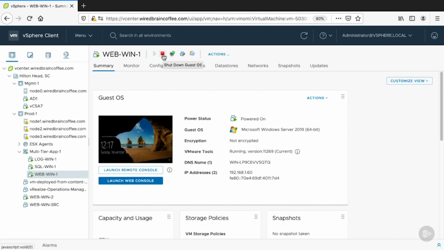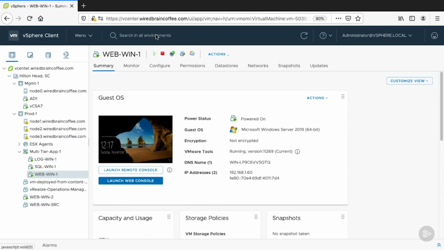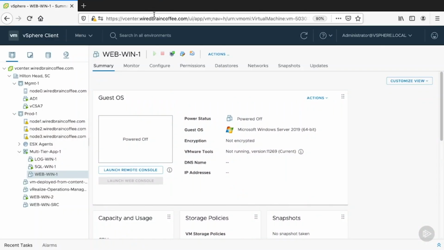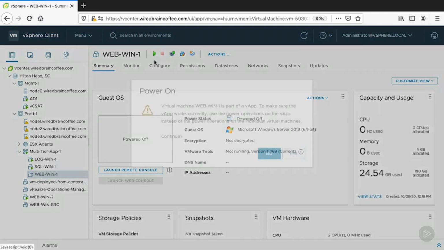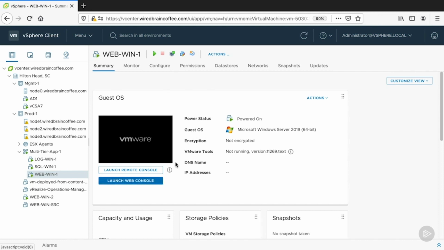We have Shutdown Guest OS, and if the guest OS was shut down, for example, right here, let's go ahead and do that. You can see the guest OS is shutting down. Let's give this a few seconds. And there we go. That was a clean shutdown of the Windows operating system. And now if we push refresh, we have a power on for this virtual machine available as an icon. We'll go ahead and power that on. We get a message, of course, because this is part of a vApp, but that's okay. And in just a moment here, this Windows virtual machine will be powered back on.